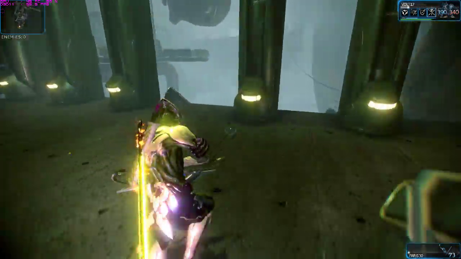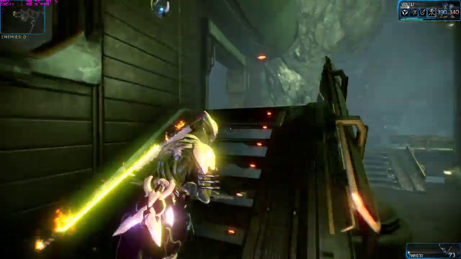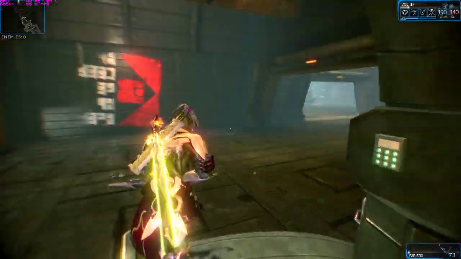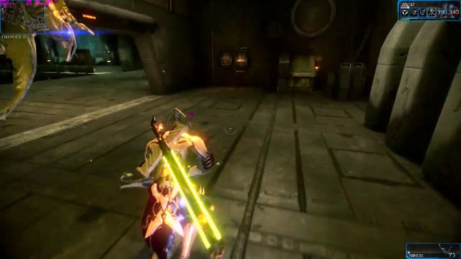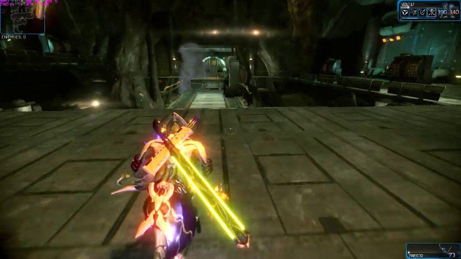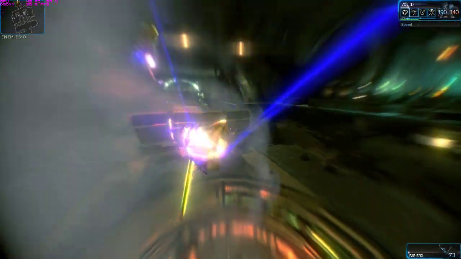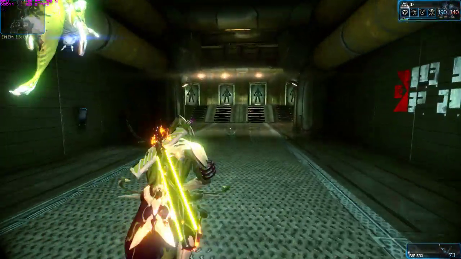The reason I'm hitting all of these is that sometimes they have resources inside, and those resources are used to build stuff in your blueprints. So that's nice. Woohoo! I jumped really high.